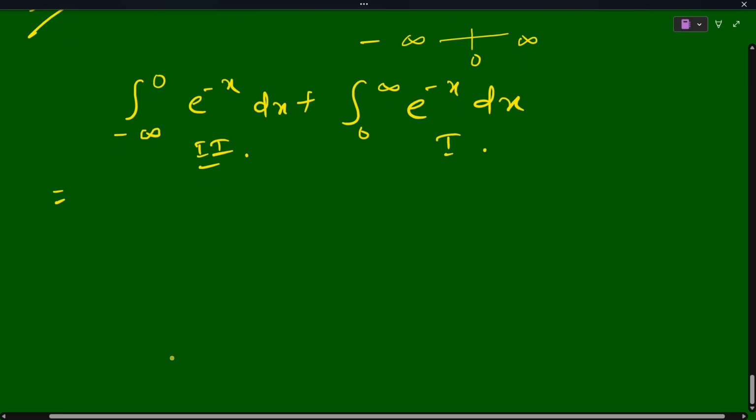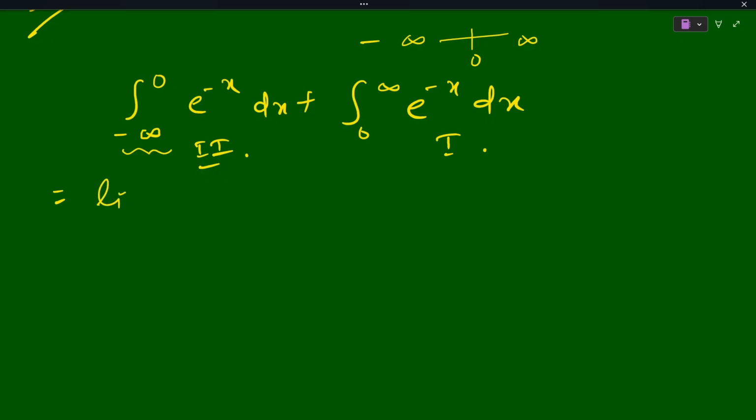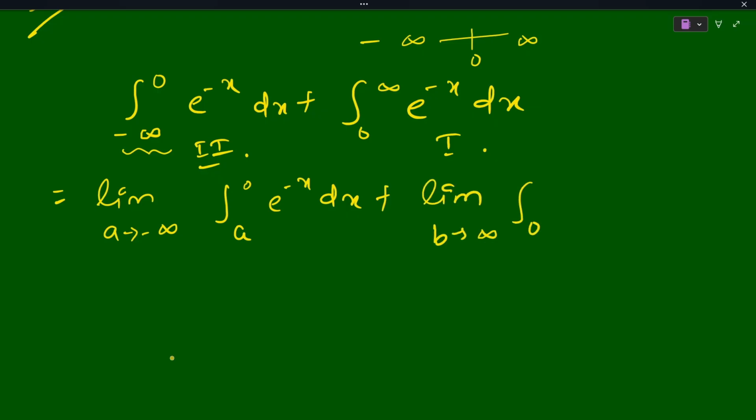So let's quickly solve. Here for minus infinite I will take, suppose, limit a tends to minus infinite. Previously we have taken b here. So a or b, whatever it may be, it is a constant value, no need to worry. You may take on your own. So this one would be integral a to 0 e to the power minus x dx, and this part would be limit b tends to infinite and integral 0 to b e to the power minus x dx. For this infinite I am using b, and for minus infinite I am using a.